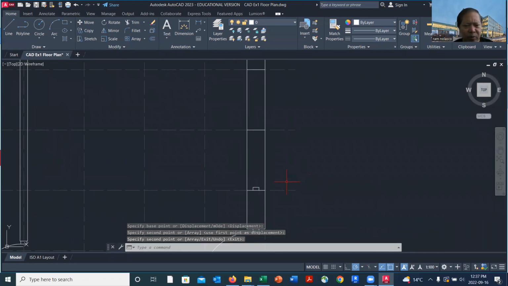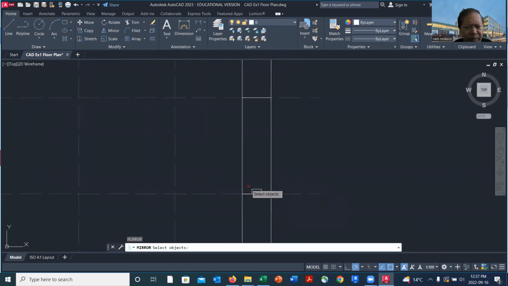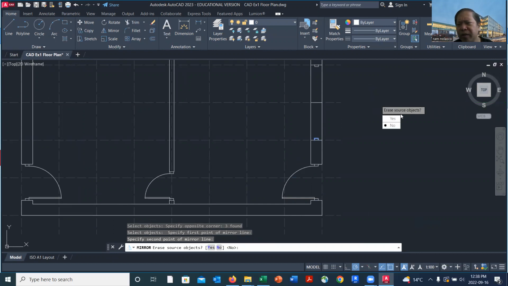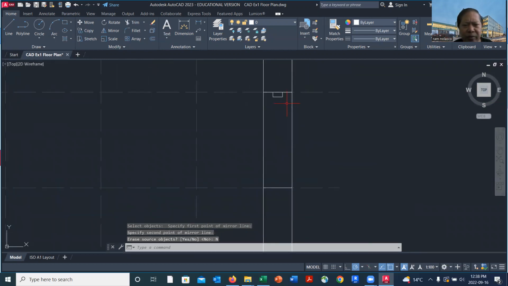And I'm just going to mirror that, MI. So mirror this. Okay. And this will be my mirror line. And do I want to erase the source object? No, I want to keep this time. Okay, there you go.